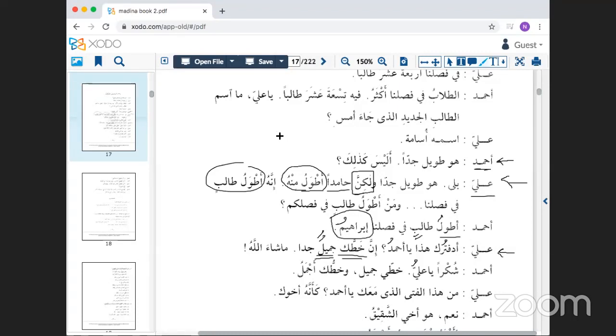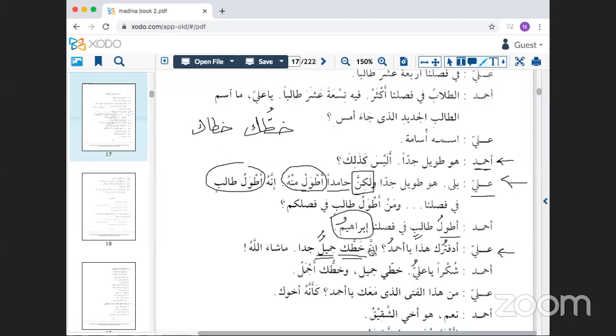Just have a look over here. Look at this word. Khattuka. As you can see, there's a ta, and this is part of the ta, there's no alif. If there was an alif, then there would be a gap between. You're reading it as if there's an alif after the ta. You were saying khatta ka. But there's no gap. This is directly with the ta and the kaf. So then it's either going to be dhamma, kasra, or fatha.